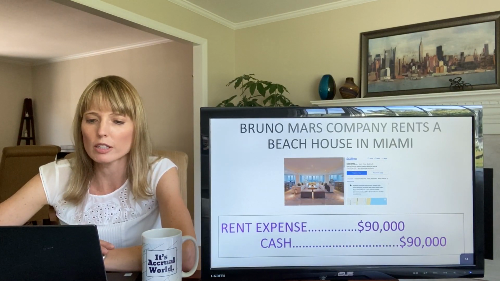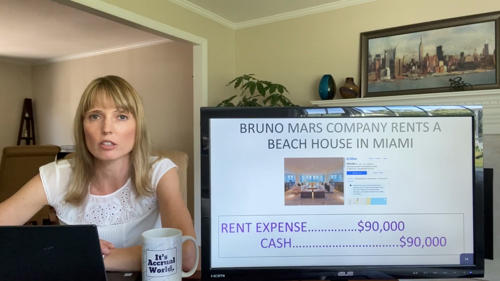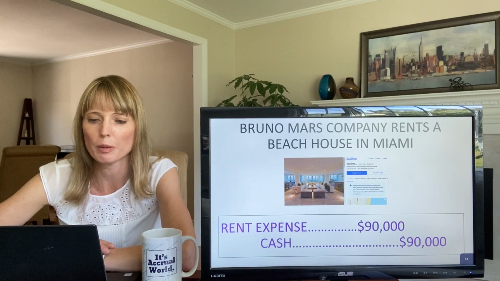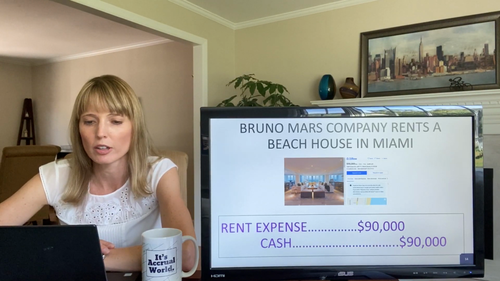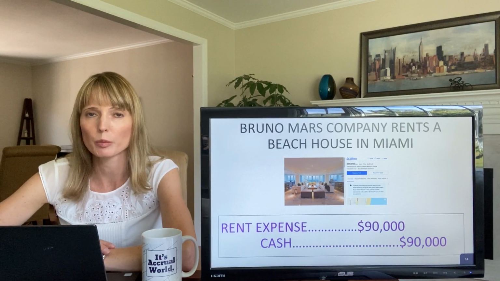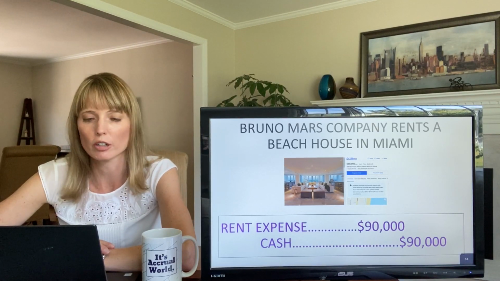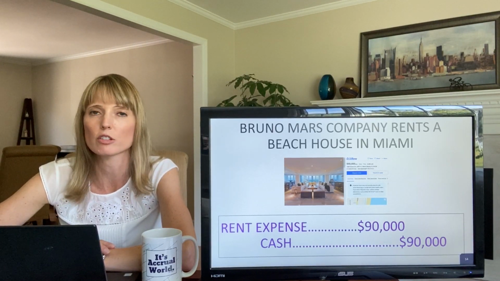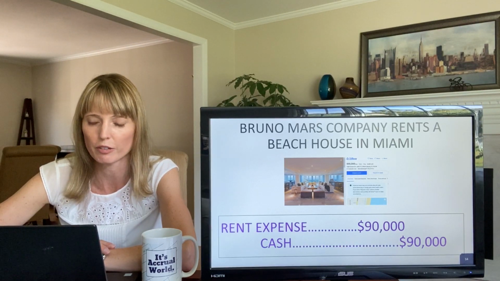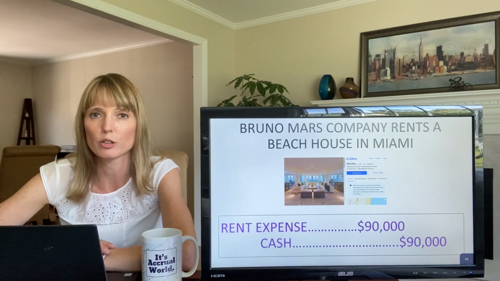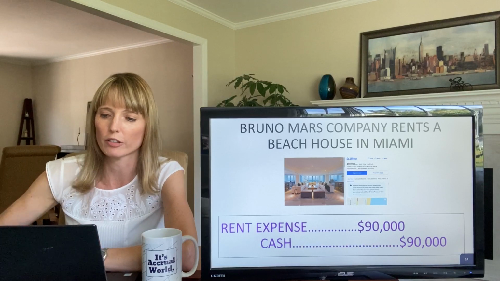Well, we see that rent expense increases 90,000. No asset, instead we have an expense. Because at the end of the month, what do we have to benefit the company? Nothing. We have no place to conduct our business. We need to incur an additional cost of 90,000 in order to have a future benefit, which if it used up at the end of the next period would just be another expense.